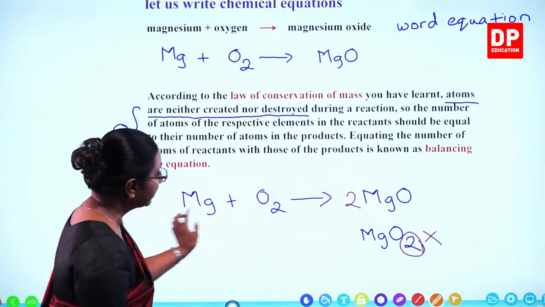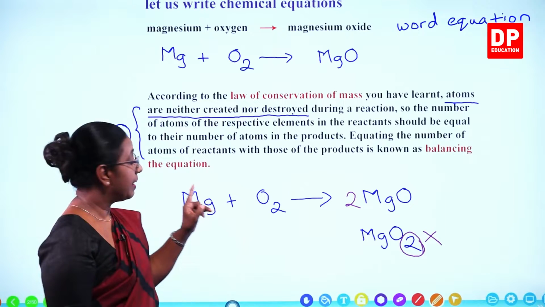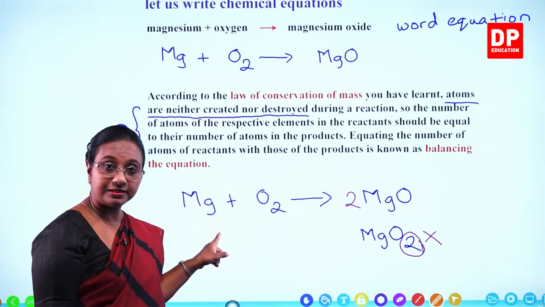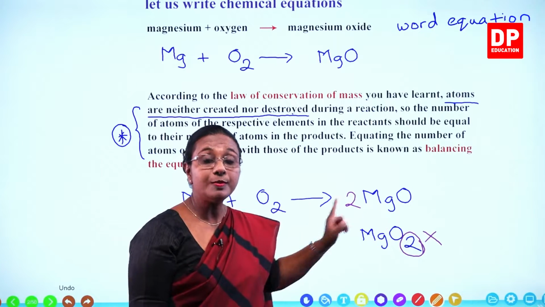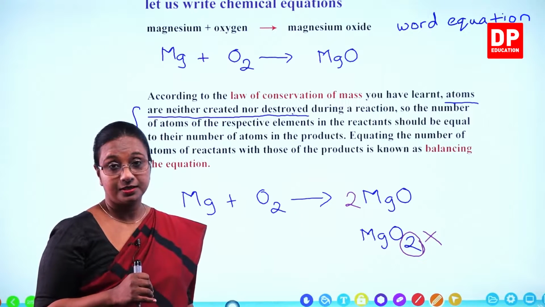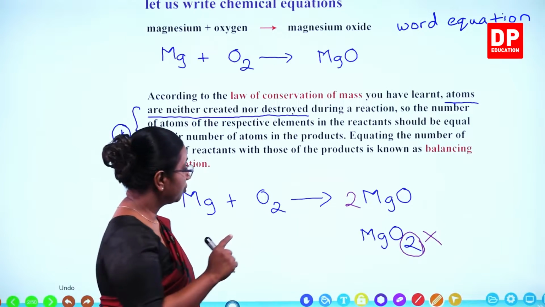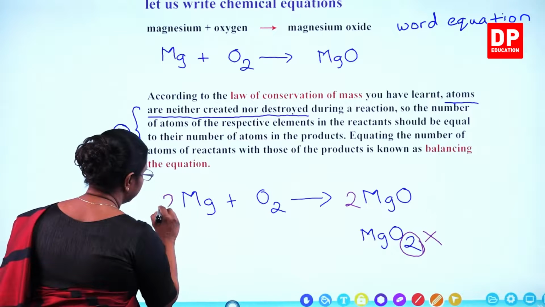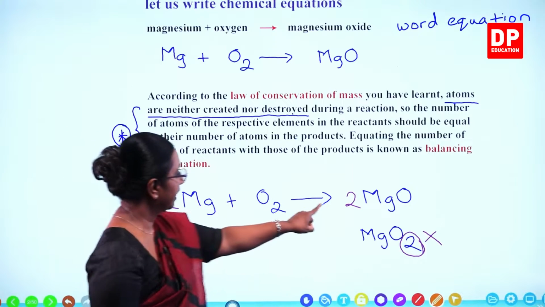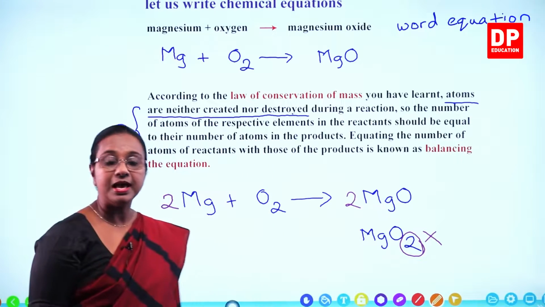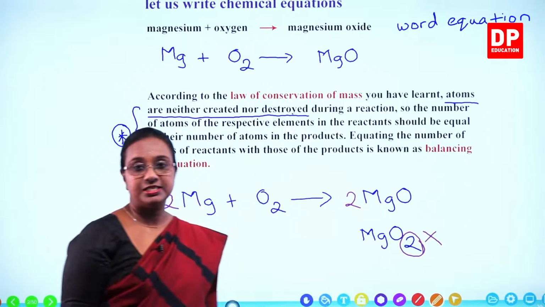But if you look at the full equation again, earlier we had 1 magnesium and 1 magnesium, but now we have 1 magnesium in the reactant, but 2 magnesium atoms in the product, because we have written 2 in front. So what do we need to do? We need to balance that as well. To balance that, we need to put a 2 here. So now if we check, 2 Mg, we have 2 MgO. So there are 2 magnesium atoms. O2, 2 oxygen atoms. 2 MgO, again 2 oxygen atoms.